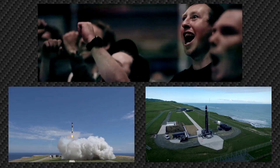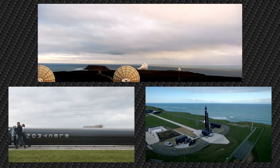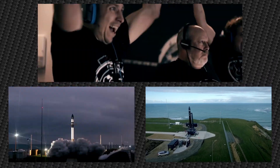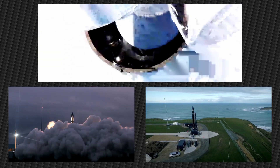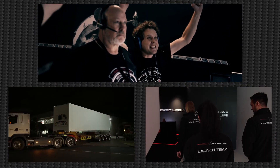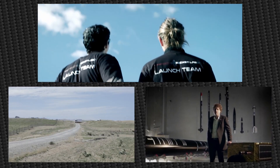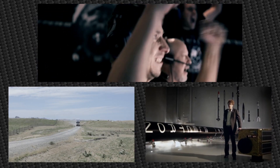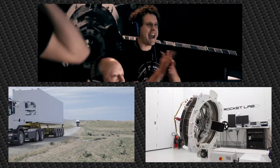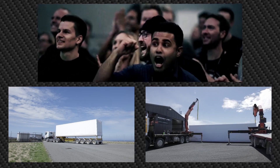First launching in late November 2009 with the Atea-1 sounding rocket, the New Zealand-based Rocket Lab claimed the title of first private company in the southern hemisphere to reach space. Atea-1 launched from Great Mercury Island, owned by New Zealand banker and investor Michael Fay. By 2013, Rocket Lab had outgrown its New Zealand roots and moved registration to the USA, with headquarters initially in Huntington Beach, California, then moving to Long Beach, California as of 2020.